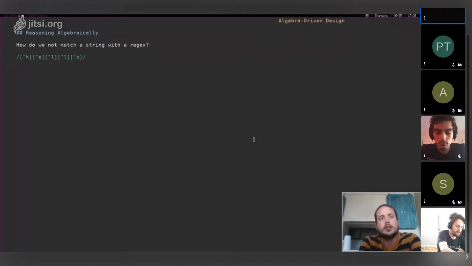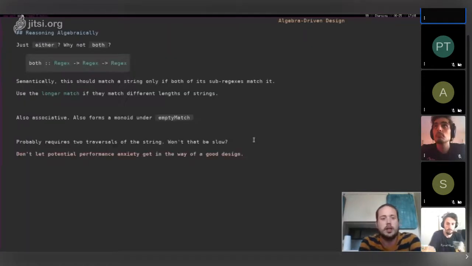One more thing we'd like to do, just to finish that thought, is that this probably requires going through the string twice, which feels slow, right? And the claim is that we shouldn't avoid doing this just because it feels slow. We should add it because it sounds useful and then figure out ways of making it fast later. If you think about this thing as only ever consuming a character once, then you're putting the horse before the buggy.